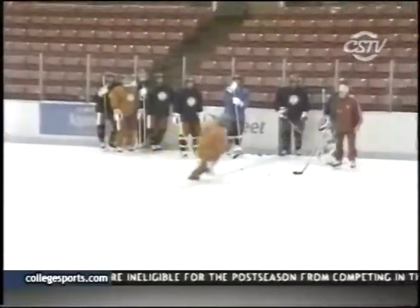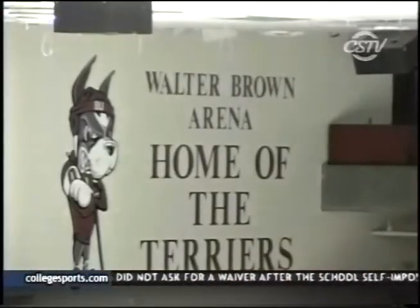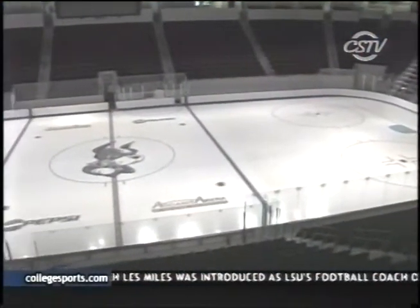About 8-10 years ago, I decided it was time for a new arena. When I first started coaching, I'll tell you how old I am, we had the best rink in college hockey. So we had quite a recruiting advantage over everybody else. And then in those 32 years, the tide has turned somewhat. I think it's going to help in a lot of different ways.